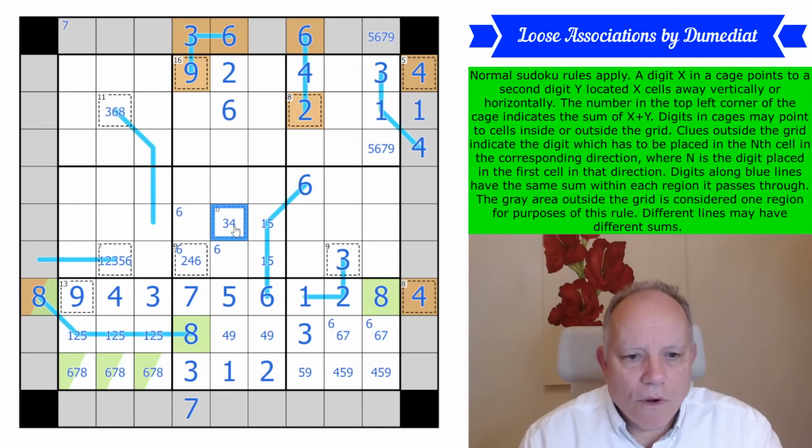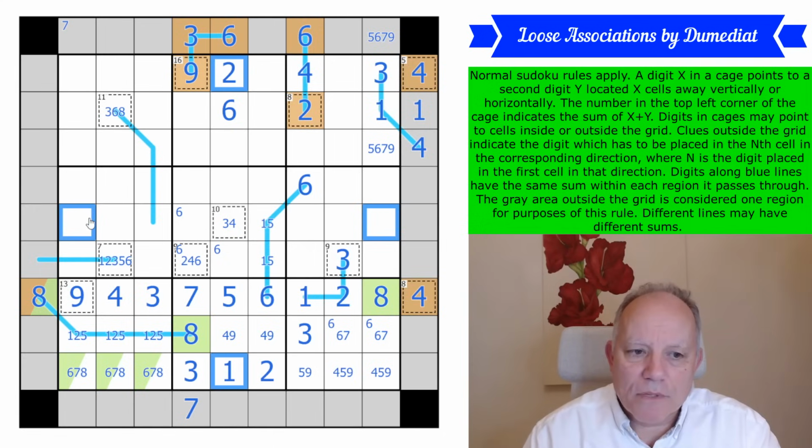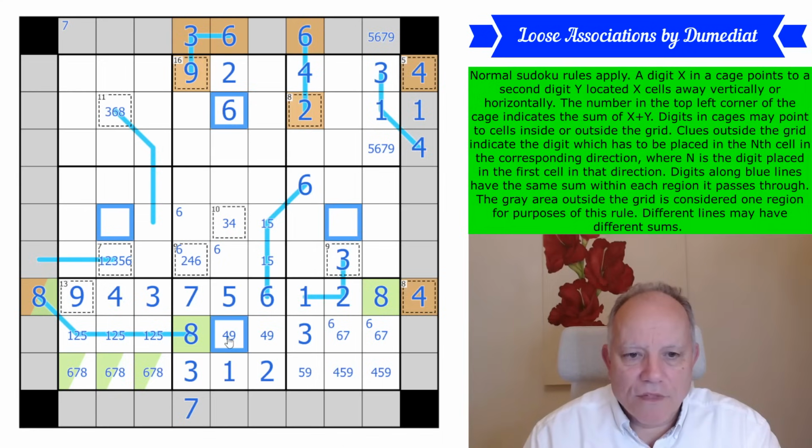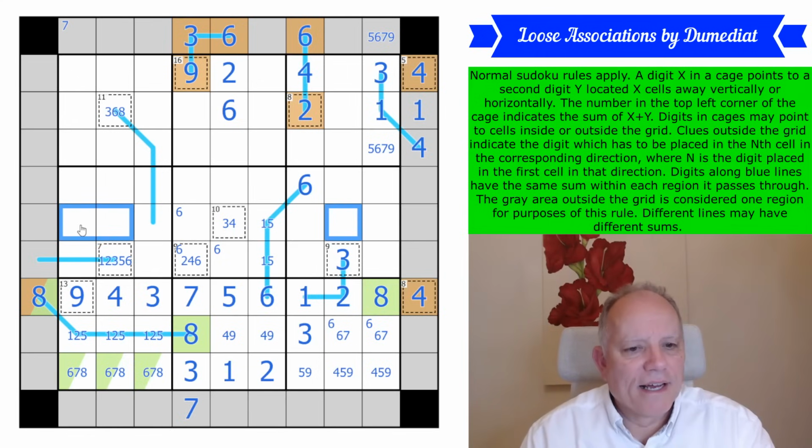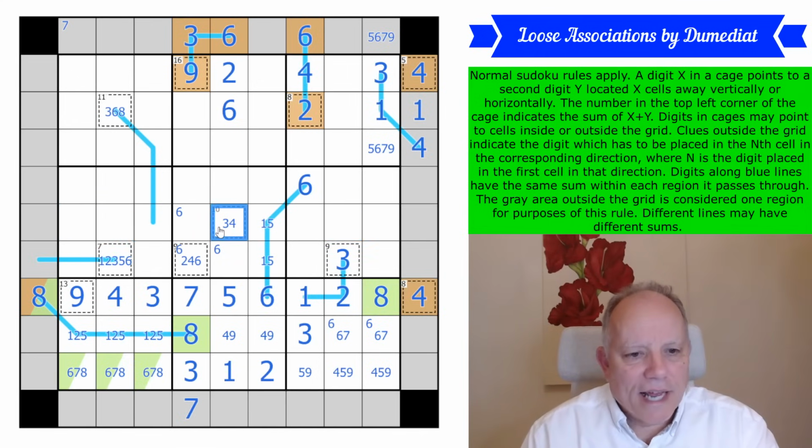If it was 4, it would need a 6 there, there, there, or there. Only one of those is possible, and that's annoying. And if it was a 3, it would need a 7 in one of those positions, 2 of which are possible. So there's either a 7 in one of those 2 or a 6 there. And it's looking laterally. 3, 8, 7, 9, 2 and 6 are in this set of cells.